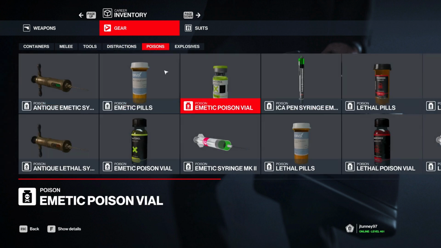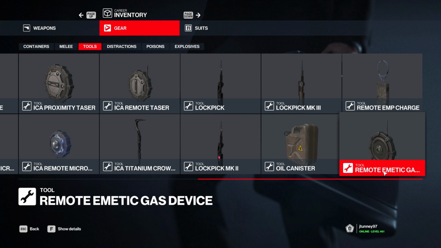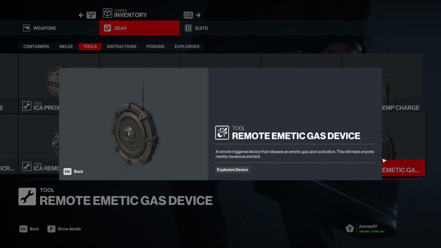Ooh, the next one is a big one. The remote emetic gas device. This thing is so useful because you can plant it in a briefcase, and then inconspicuously detonate it next to an unsuspecting victim, making them sick. Very useful. But it's unlocked in Haven Island level 5, so once again, you need Hitman 2 gold in order to get it.